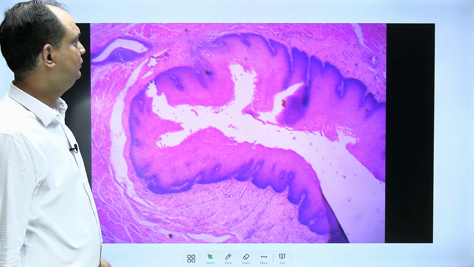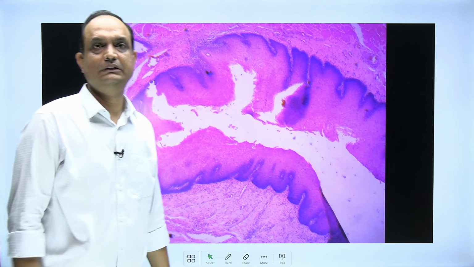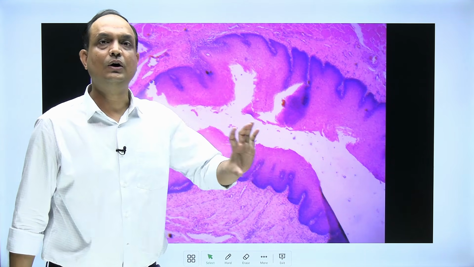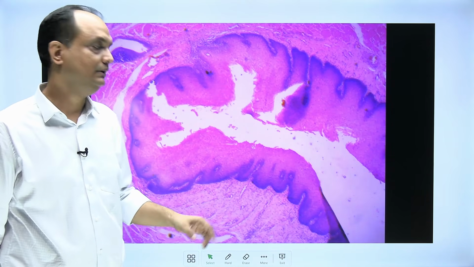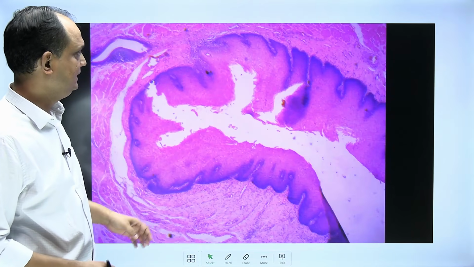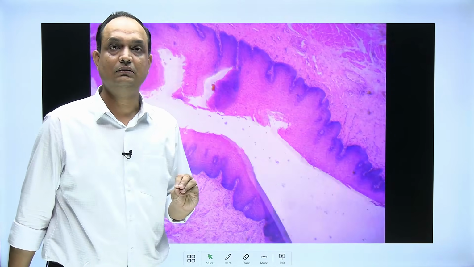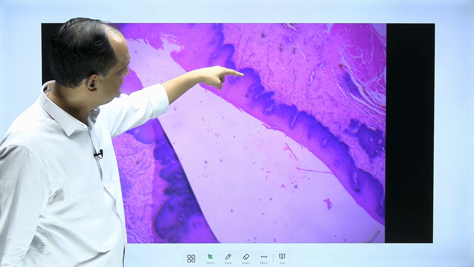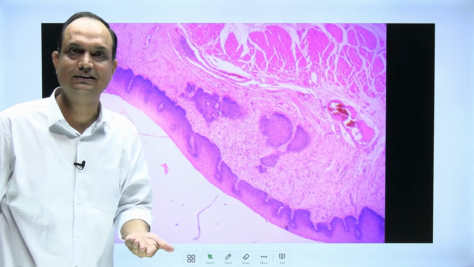Now, we will move to this slide. This is one more example. Suppose you have this slide. Again, the question is what type of epithelium it is. After explaining this again and again, it should be very clear in your mind that here you are dealing with this much thickness. You will understand now that this thickness is not a two-cell-layer thickness, it is more than two cell layers.